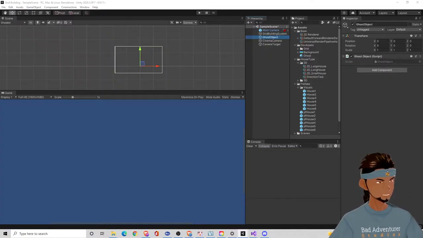Yeah, you hit one, and it creates a building visual.